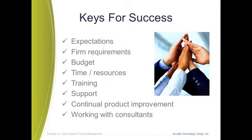Our next recommendation is for project time and resources to be discussed in advance. A successful practice management install, in my eyes, is a key person or two at the firm to act as their product champion. This resource is one that can assist with installation, scheduling, development of the project within the office, and they really take the program under their wing, making the transition a smooth one. So as updates and new features are available, they work with the vendor consultant to make decisions based on the firm's needs.